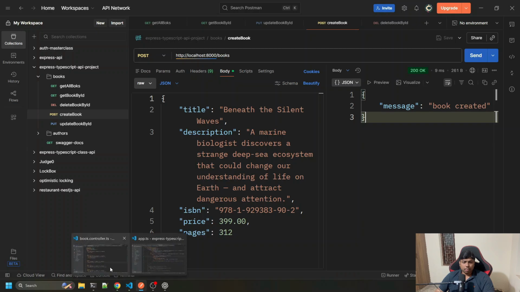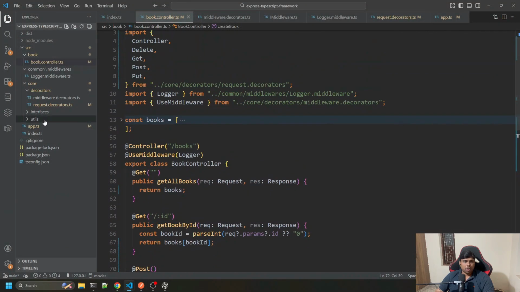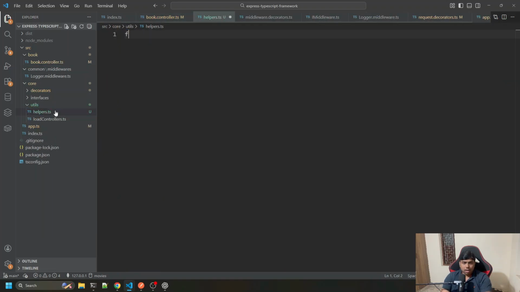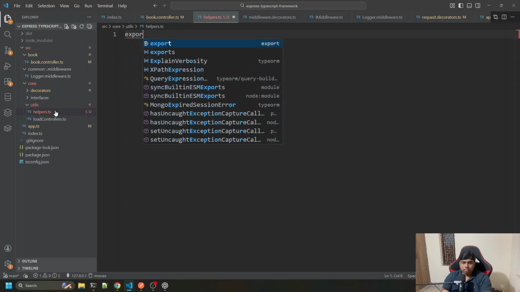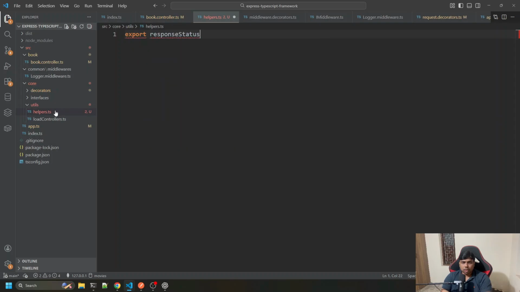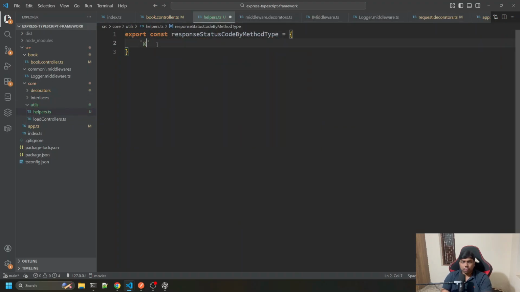Let us write a helper function in our core util. Let me write a new file and call it helpers.ts, and here I will say export response status code by method type, and I should use a const keyword here. So for get, what should be the status? 200.